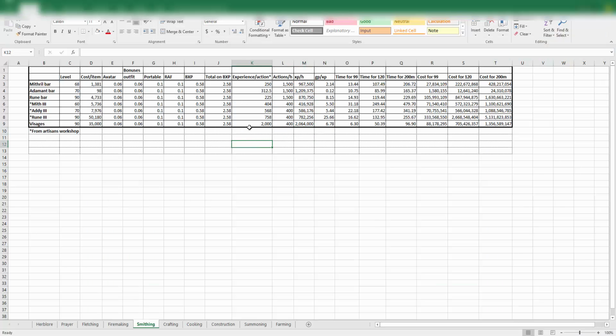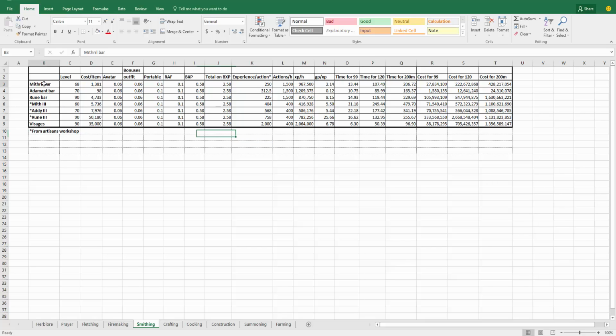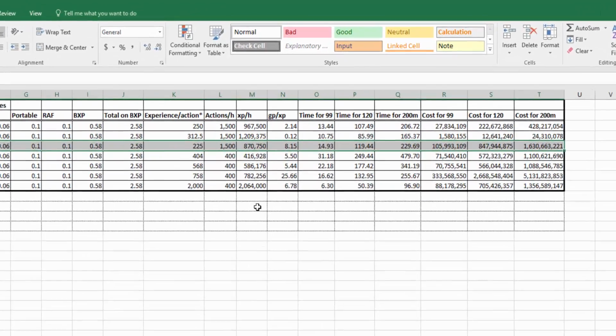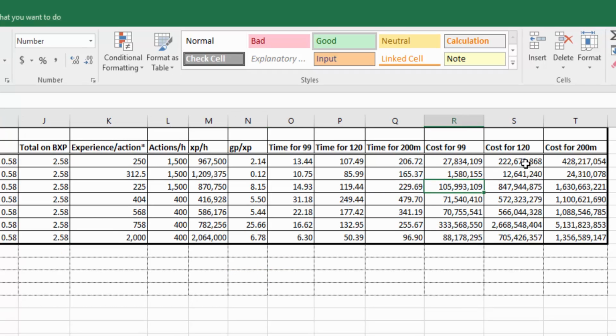So if I were to recommend any methods for smithing during the bonus XP, I would recommend before you're 99 to do mithril plate bodies, get that up. Then you want to do adamant plate bodies, and then rune legs once you're, I believe, 99 for those, if you're going for the 120 or 200 mil. And this is the cost for each and the time it would take for each. I kind of got to go faster on these because otherwise it's going to be a very long video, so I'm going to end up cutting a lot of this stuff out.